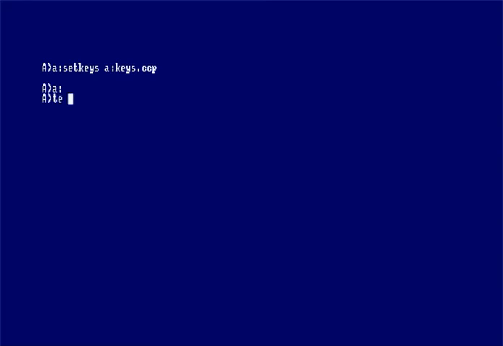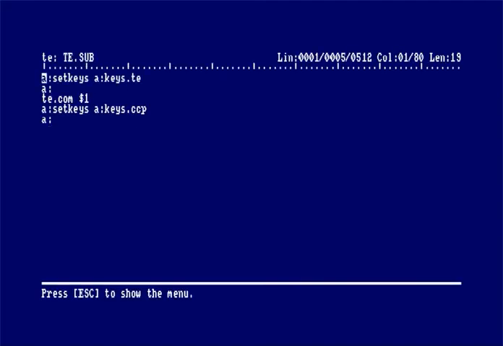Let me see. So it's ta.sub. And as you can see, it runs the application after setting the key bindings from one of the locations, opens the files if I have specified one. And then after exiting the program, because it waits until the application exits, it starts and works with the next commands that are from line 4 to line 5. So in this case, you can see how it works.